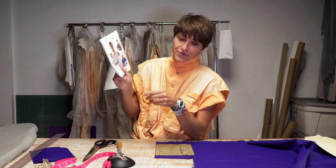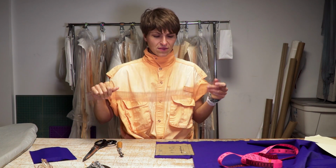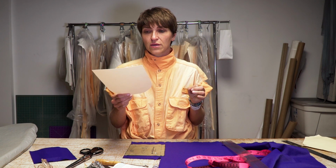You need your pattern, measuring tape, some pins, and a weight, maybe this ruler, a tracing wheel, your scissors for fabric only. And I almost forgot, you need some sort of cardboard or something really stiff.